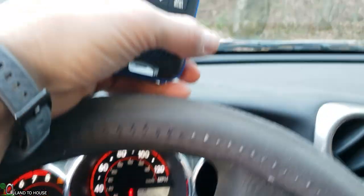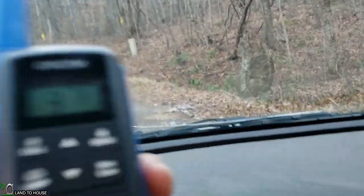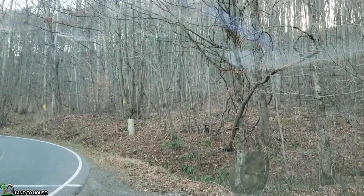My sister's going to help me test out the distance of the GoCom walkie-talkie. She's going to have one of these at her house on the front porch, and I'm going to drive up the road and stop every mile to see how well this thing is picking up. We have mountains here in North Carolina, and I anticipate that will interfere with these pretty quickly. The line of sight is 16 miles, so hopefully we will get at least four or five miles up the road with good signal. The odometer now says one mile away from the house, but I am behind this mountain and it has already cut off the signal. So line of sight has been removed and we're unable to pick up anything because of this big mountain right here.